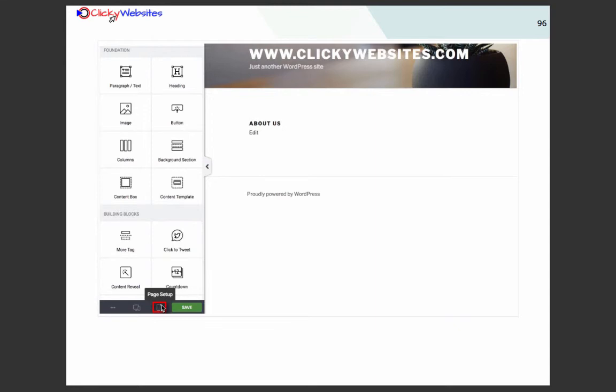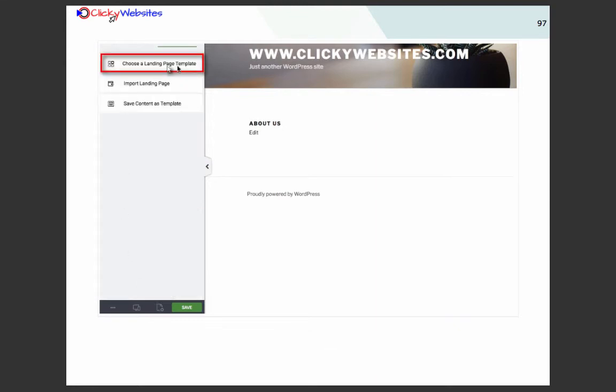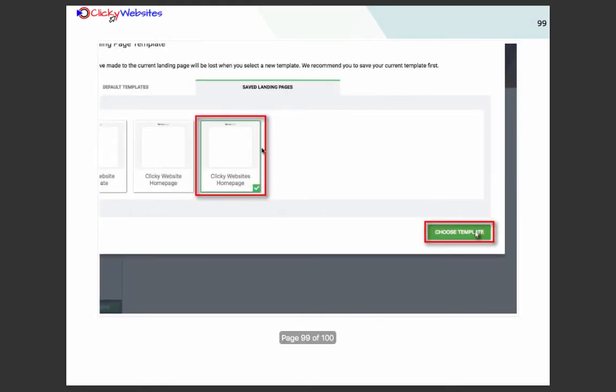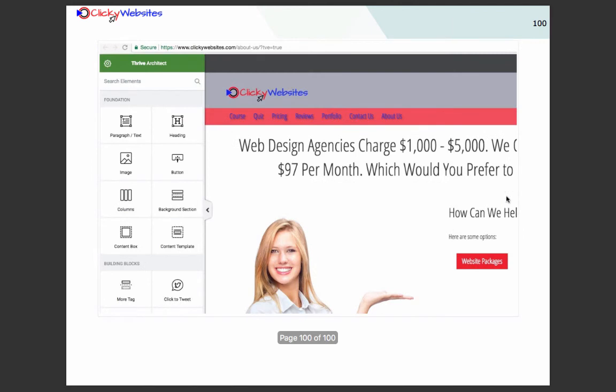If I click on the page setup, and I go to choose landing page template, and then save landing pages, and then Clicky Websites homepage, and I choose that template, I now have this template that I can then just change for my About Us page. And that's everything within this tutorial on how to set up a Thrive Architect template.